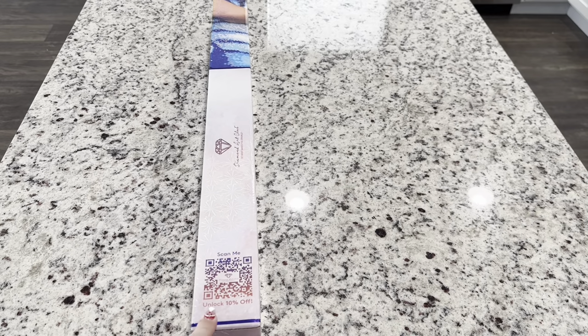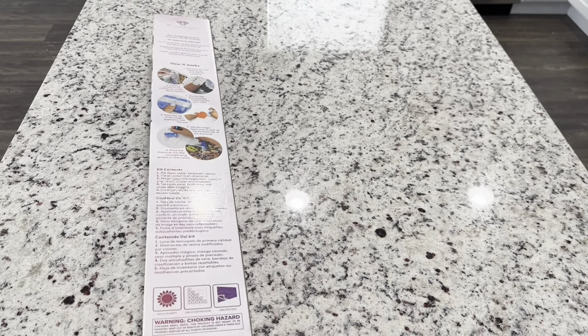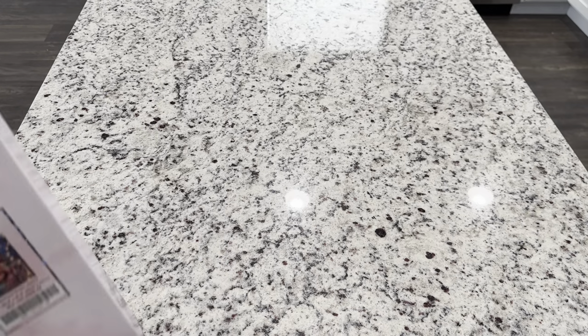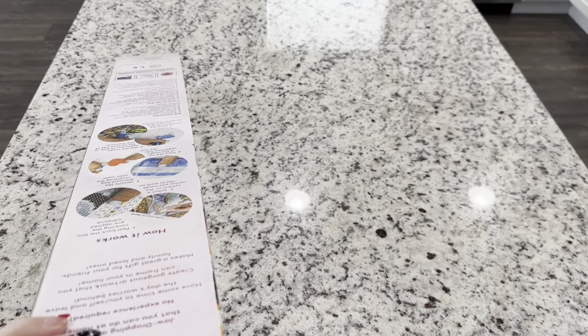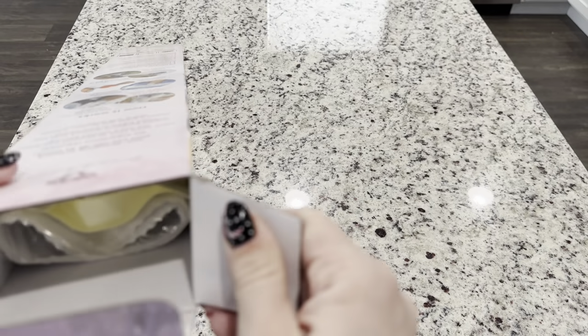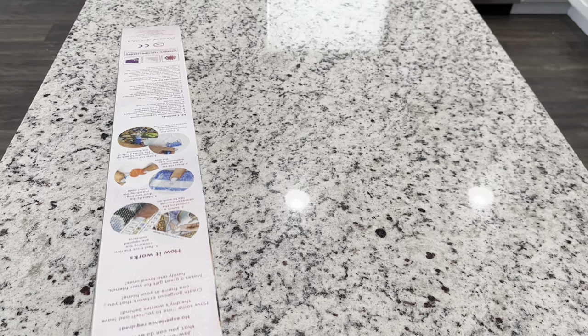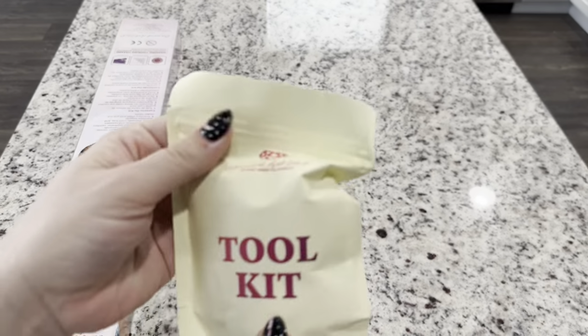Right here, you have got your QR code for a coupon, as well as you've got instructions on the back of your box and the kit contents. Okay, let's go ahead and look at this one because I'm so excited to see what this looks like. Inside, we have got our toolkit.